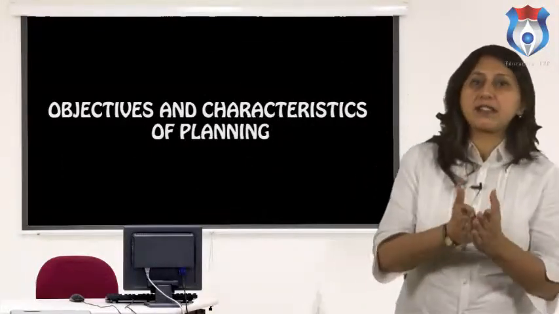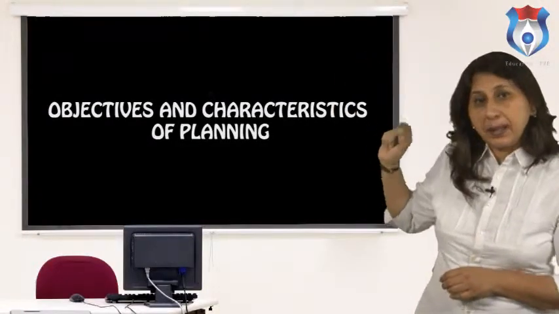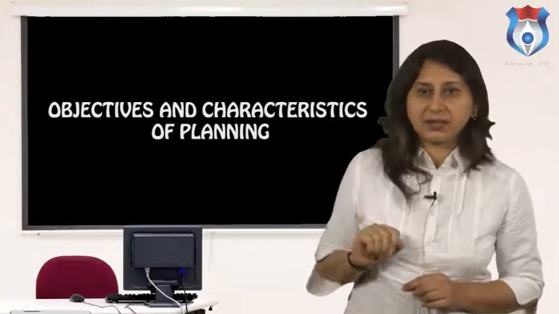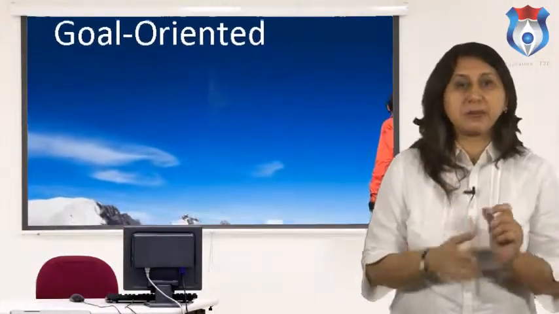Objectives and characteristics of planning. Characteristics of planning. Planning is goal-oriented. Planning is made to achieve desired objectives of business. The goals established should have general acceptance. Otherwise, individual efforts and energies will go misguided and misdirected. Planning identifies the action that would lead to desired goals quickly and economically.